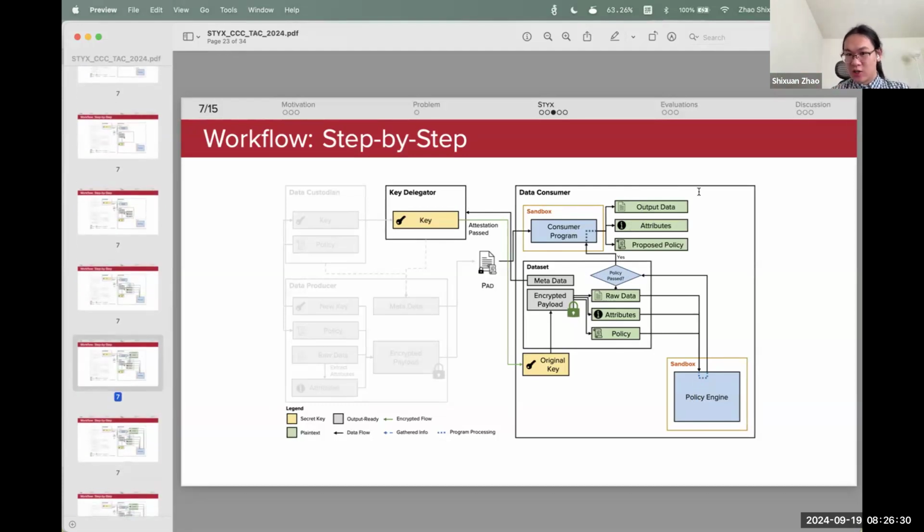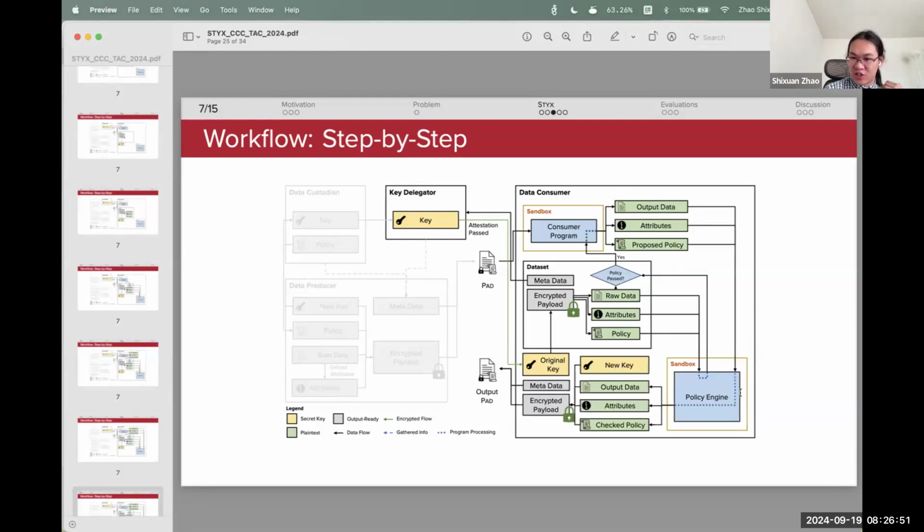The problem is that we can't allow it to directly output these things, because first of all, it's not encrypted into a policy attached data, or the PAD. And another thing is that you can't say whether this output or policy complies with the original data's policy. So we're going to have it go through the policy engine.